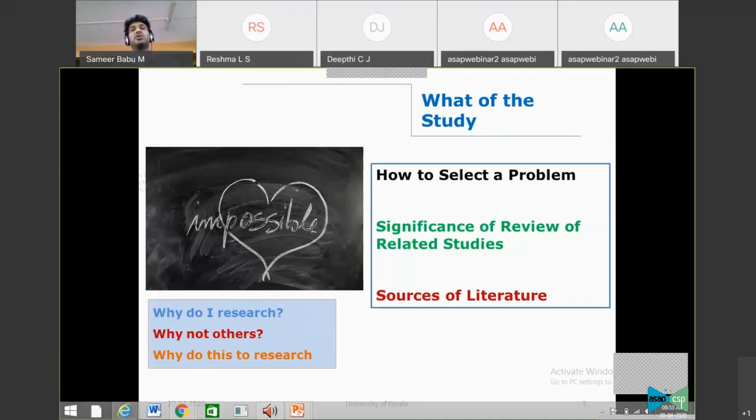We have to search whether there are studies anywhere on the specific concern. I have discussed an example, job satisfaction. Is there any study carried out in the recent past? Is there any study progressing? From the websites of the universities, you must be knowing the ongoing projects. So that is also information.